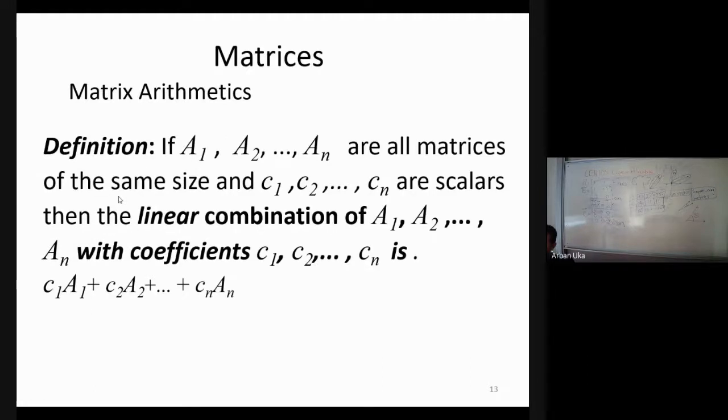At the same time, if we multiply several matrices with several constants, and then we add those, this is defined as a linear combination of these matrices or of these vectors, okay? And a linear combination, let's not forget what linear means. Linear means that any variable or any quantity is to the power 1, okay? So if you have x plus y plus z, it's a linear combination because x, y, and z, they are all to the power 1. But if you have x squared plus y cubed plus z to the power 4, this is not a linear relation or linear combination, okay? So let's keep this in mind.